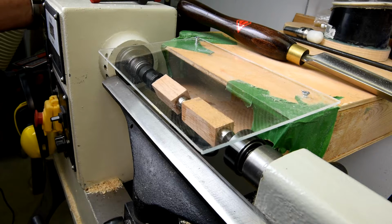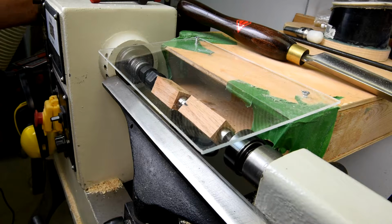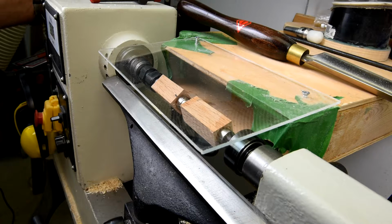We're going to start out at about 1700 RPM, I guess, and I'll start out with the roughing gouge. And then I'm going to switch over to my tried and true scraper after I get these corners taken off.